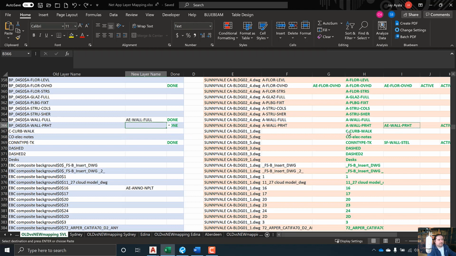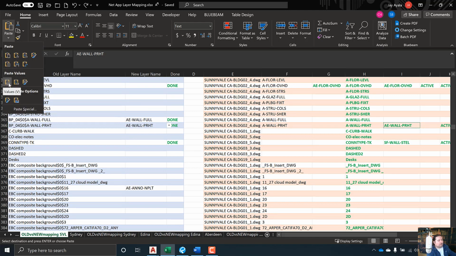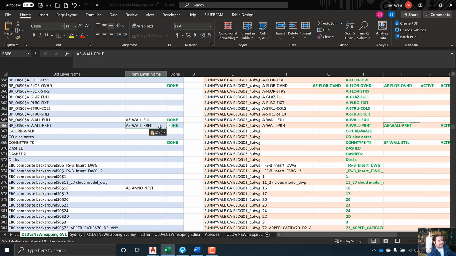So let me undo that. If you're going to copy paste, I don't mind if you do, but do it in a specific way. So copy, and there are some options here. I've selected the column. The data validation is here, it's this list. If you just paste it, it breaks that data validation. It's going to cause me problems later. But you can do the paste and then do just the value. This keeps the data validation rather than breaking it, okay?